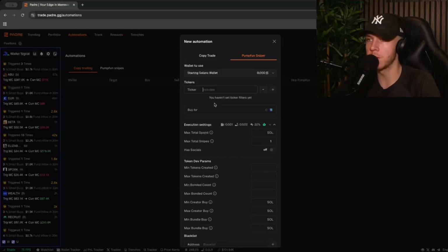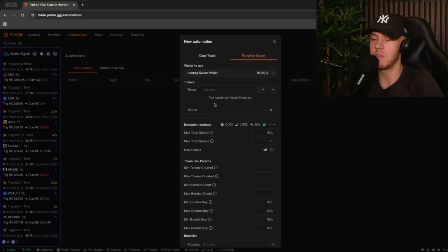Like I said before, for the actual copy trading feature, they can also minimize it so it doesn't buy into tokens that are massively bundled. So you can be very precise with this sniping feature, and you can buy into tokens that match the narrative on autopilot. And then you can also select when you want it to expire. You can blacklist certain wallet addresses where the developers bought it. And you can also whitelist ones as well.